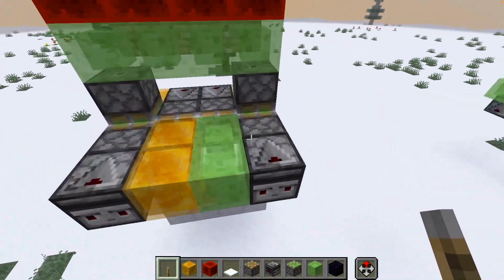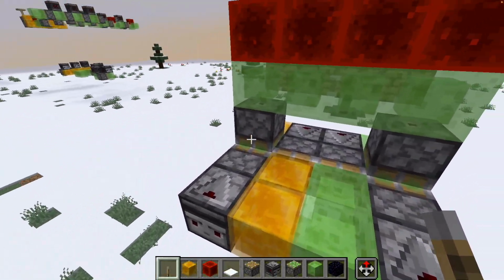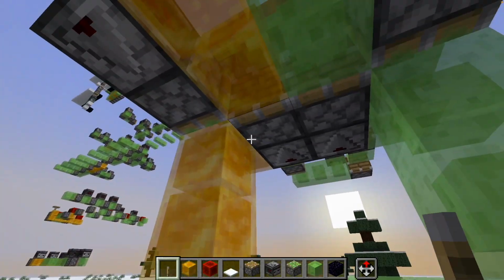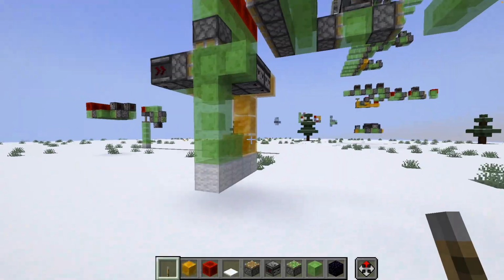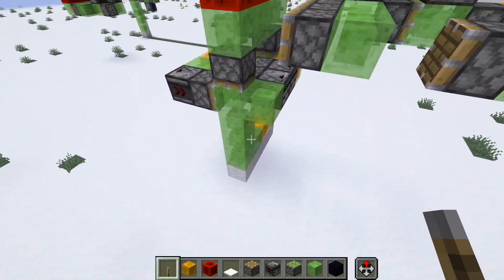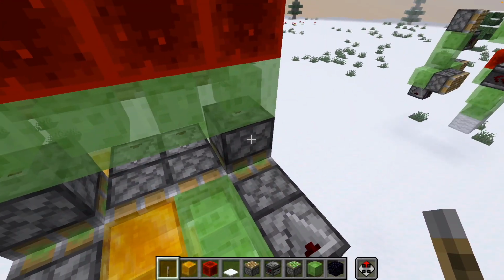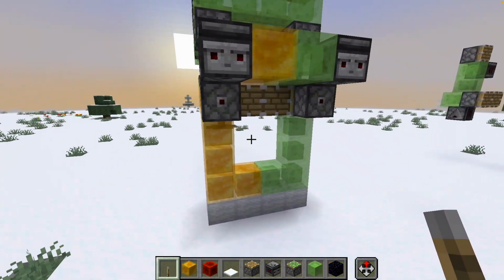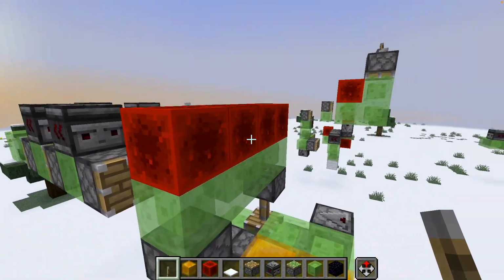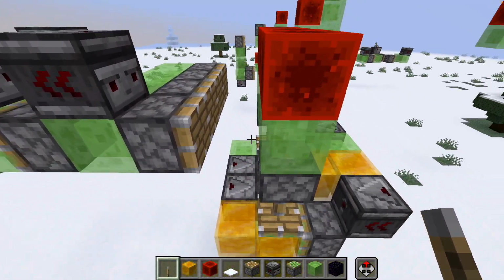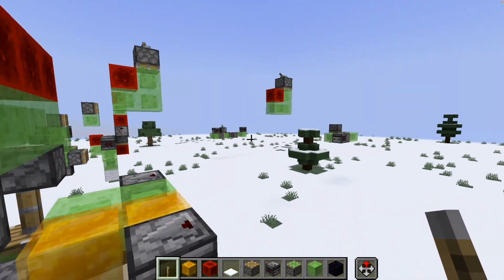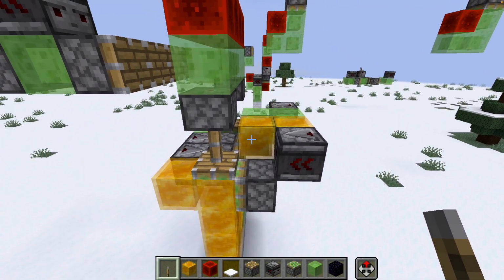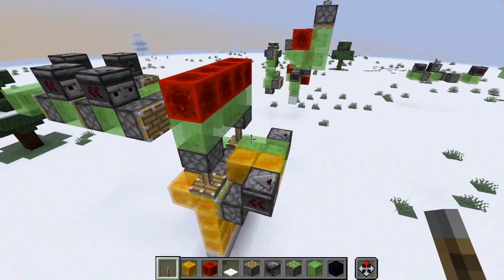So here we have two of those same flying machines, one with slime and one with honey, and then attached to these legs. So this should step. So I'll update that piston and that piston. And then those are being powered by the redstone blocks now. When this will push all the way 4 blocks in front, then these flying machines underneath will start going and then stop when they get there.